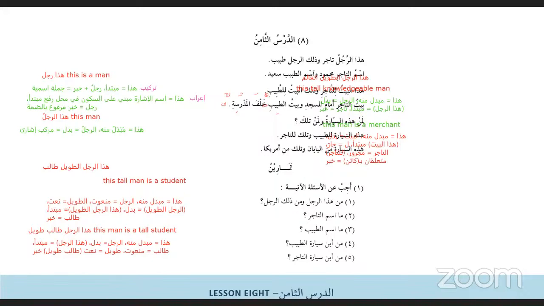And then the prepositional phrase jar مجرور للطبيب will connect to that which is assumed, which is كائن. Because the word bait, ذلك, because it's masculine, so the khabar has to coincide. There has to be مطابقة. Okay, conformity between the mubtada and khabar in terms of gender generally. So that's why we'll say كائن. So كائن للطبيب will form to become the khabar of ذلك البيت. Is that clear?